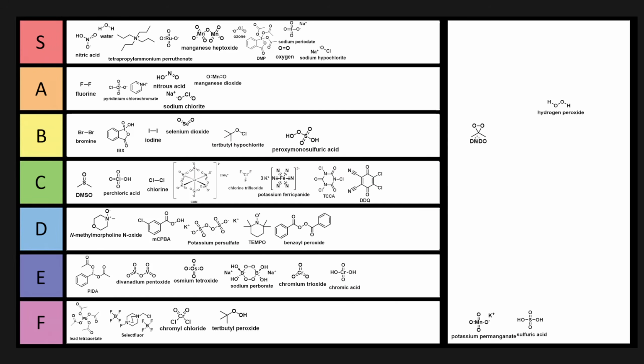Now, DMDO is a great oxidant, one of the best oxidants. Like, it's so clean. Acetone is your only byproduct. However, it's really dangerous. This can be extremely explosive. It's an analog of another acetone peroxide, which is frequently used in suicide bombings, which is terrifying. And if someone's not careful when they make this, they might make dimer or trimer, which can be really dangerous. So DMDO is really dangerous, but it's really cool.